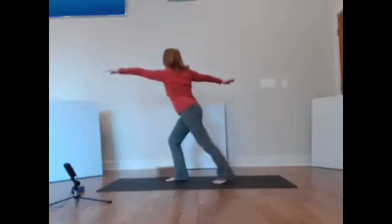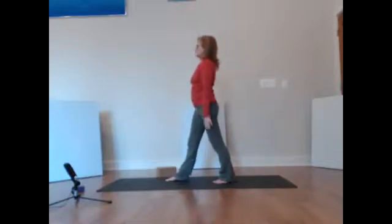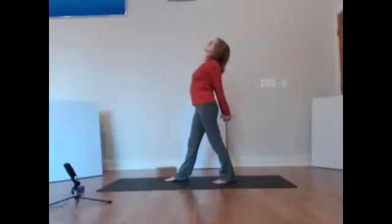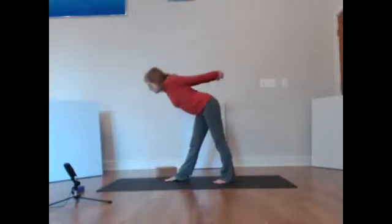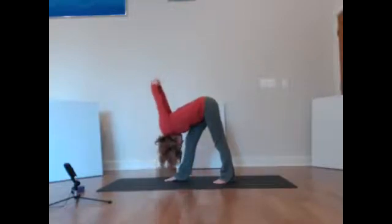Place it back down, release, clasp the hands, open the collarbones, and bend the hips, come forward into forward fold.